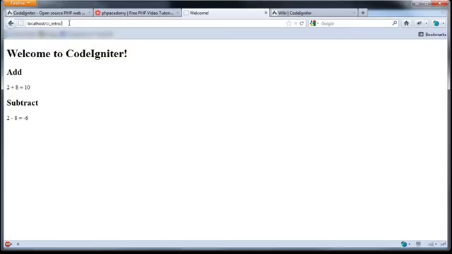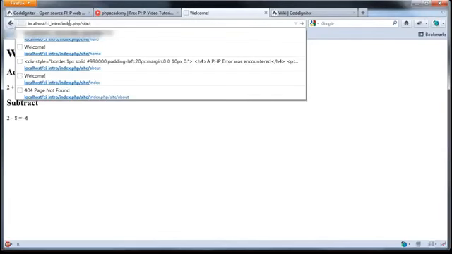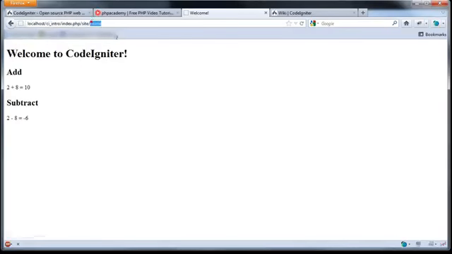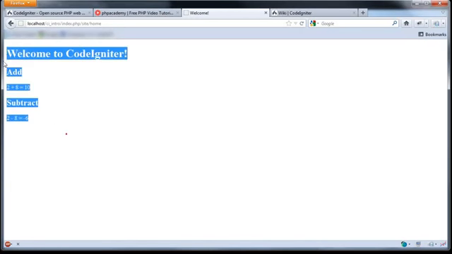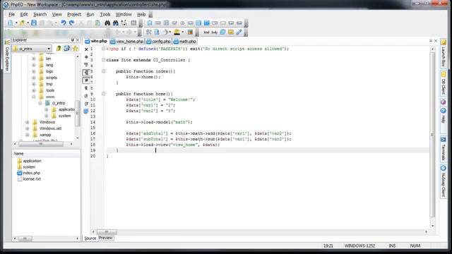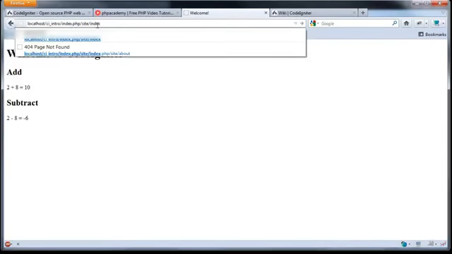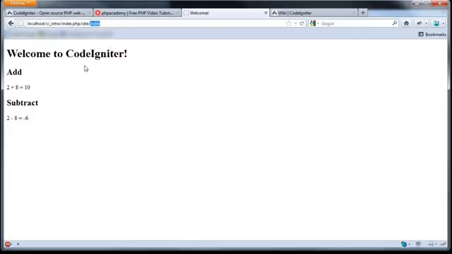However, if we want to reference the controller and the function directly, we do it like this right now. We go index.php/site/home, right? As you can see, when I reference index.php/site/home, it is directly calling this controller and then this function. If I change this to index and call the index function in the site controller, it would do the same thing because the index function loads the home function.